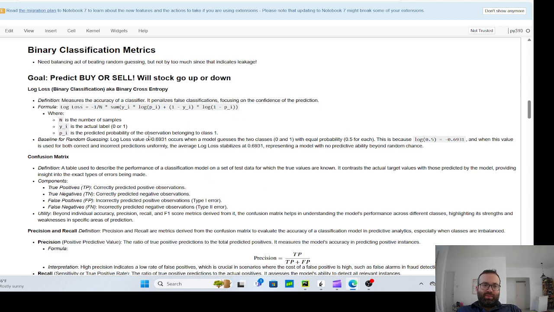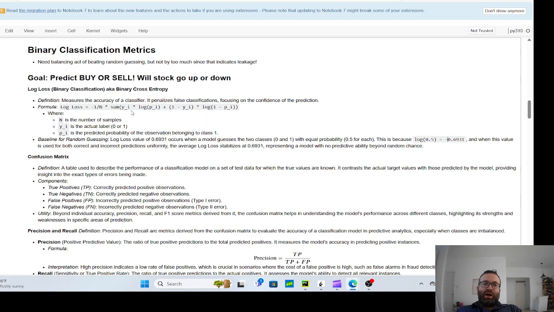So why is this number so magical? If you think about it this way, half of these yi's are 0 and half are 1, so this will be a half, and this will be a half. And log pi will also be a half because you're randomly guessing. So 1/2 times log of a half, because pi is a half, and log of 1 minus a half is also log of a half.